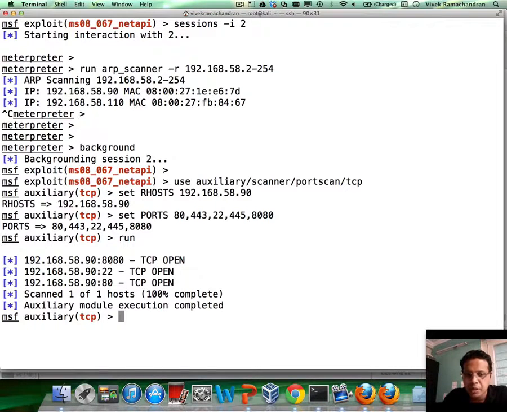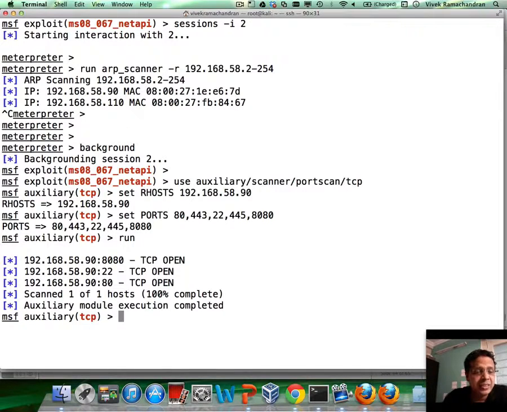8080 could typically be some kind of a proxy or something running there, and 80 of course is a web server, right? So I think from an order perspective, I'd like to check 80 first, then try and look at the proxy and see if I can do something there, and then finally look at port 22, right? The reason also is probably to exploit a proxy, you may have to use a vulnerability in the proxy software itself. SSH, pretty much a rare case, you may have older versions which may be vulnerable, or else it could just be some sort of a brute force or a dictionary attack, right?